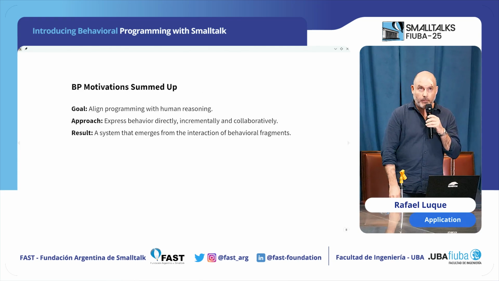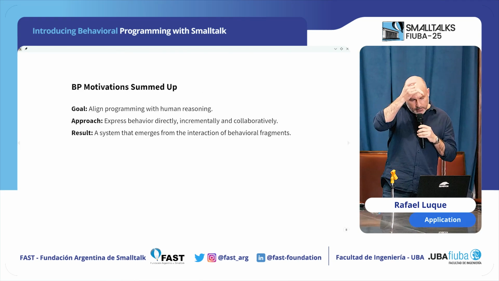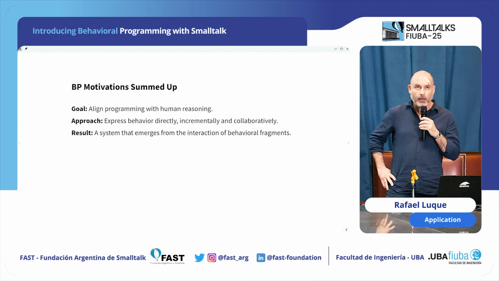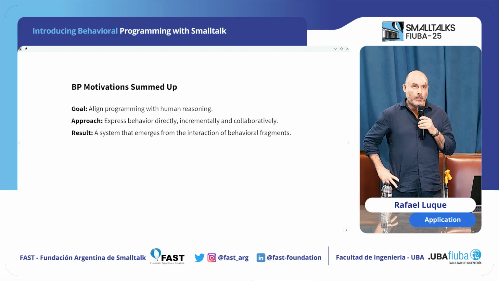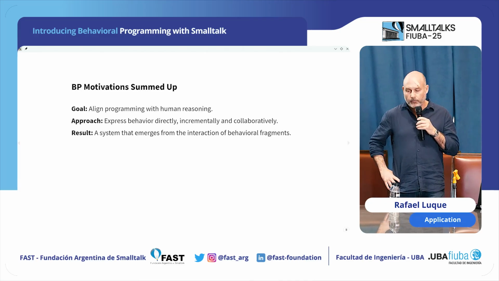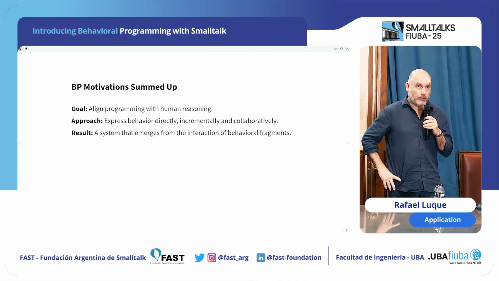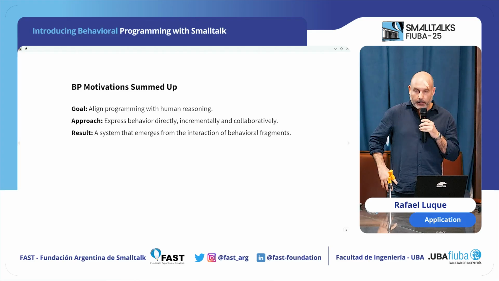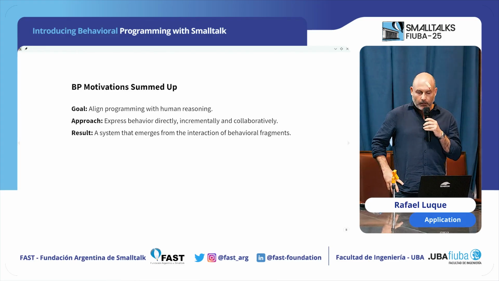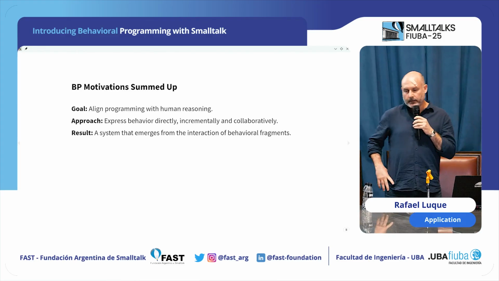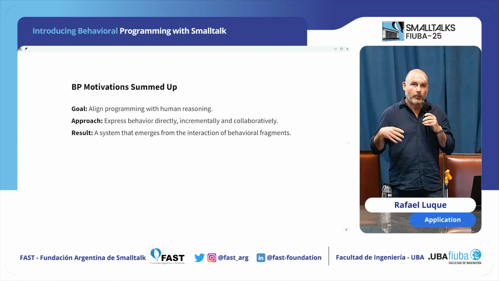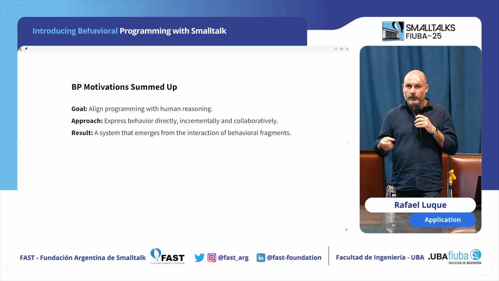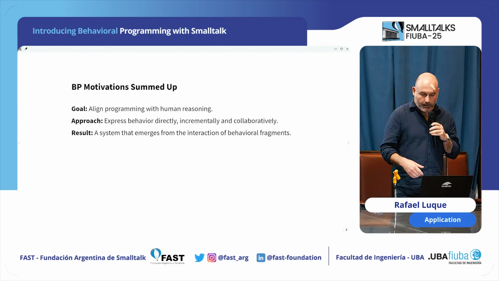So as a wrap up of the BP motivations, we can say that the essence of BP is to bring programming closer to how we actually think, one behavior at a time. And this goal is achieved in a way that the behaviors themselves are executable. So finally, the result is that the global behavior of a system in some way emerges from the collaboration of a lot of small and independent fragments of behavior that we are going to call B threads, or behavioral threads.